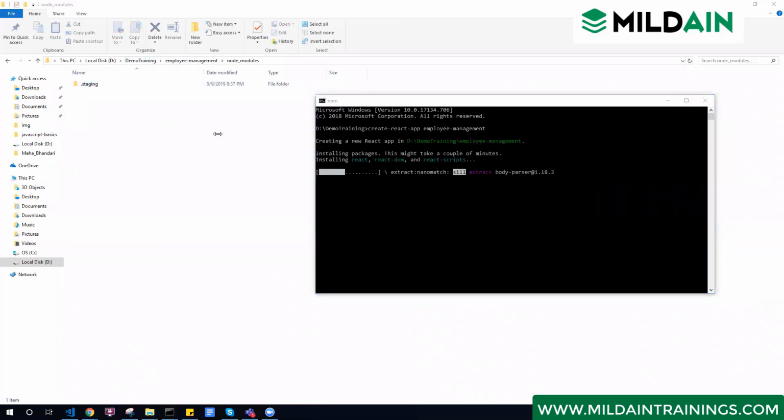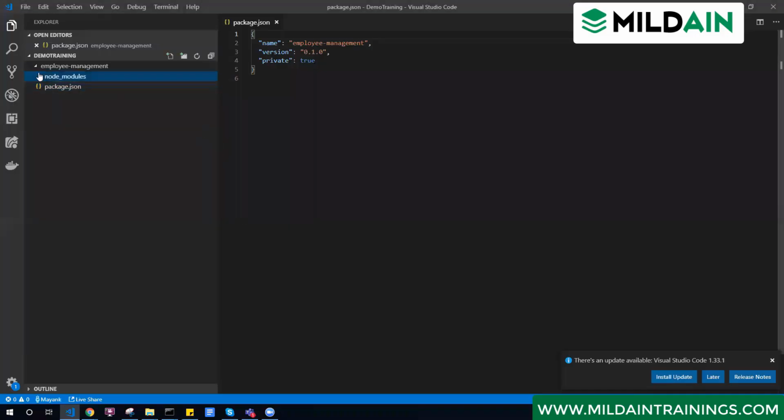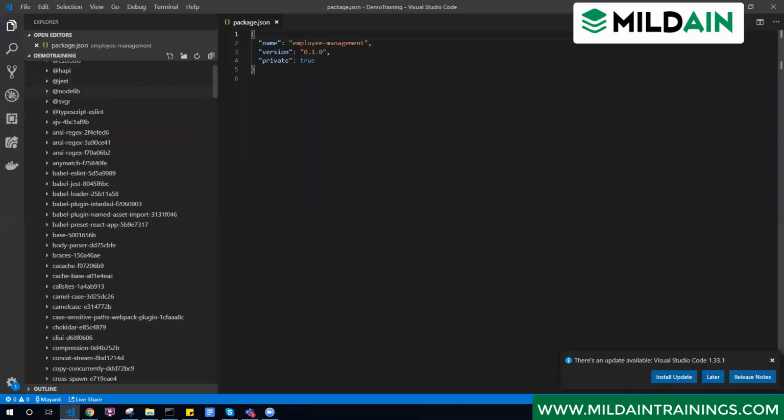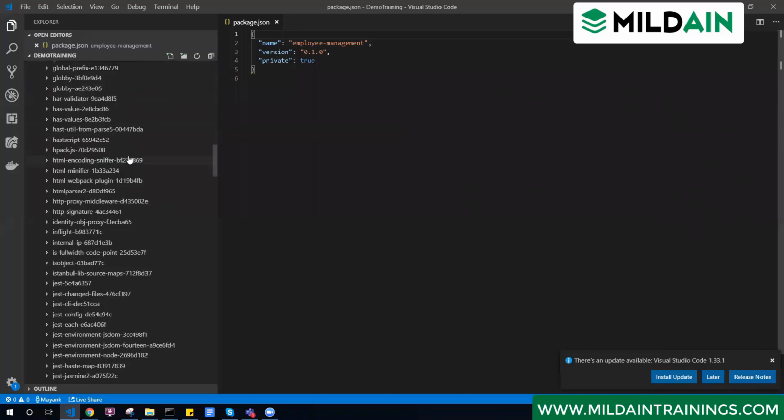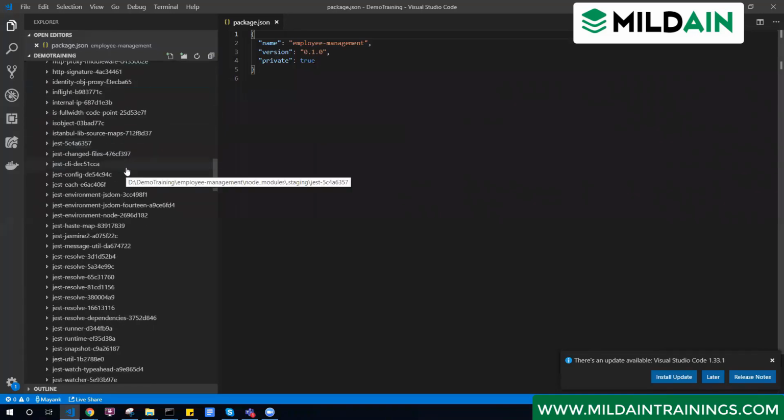I'll come back to the application. You can see a lot of node modules. These are all the node modules required in order to have the basic app running. But this basic app is not that basic. Most industrial applications start with this particular create React app module. They create their environment using this command itself, and it's an official command by Facebook.